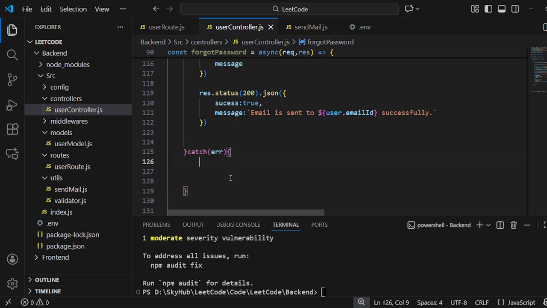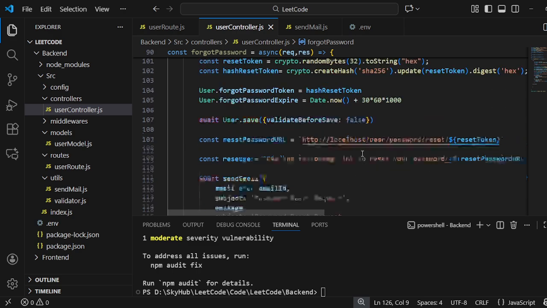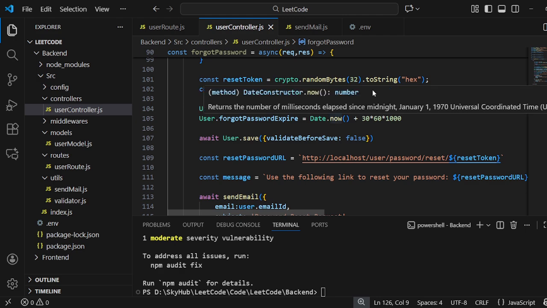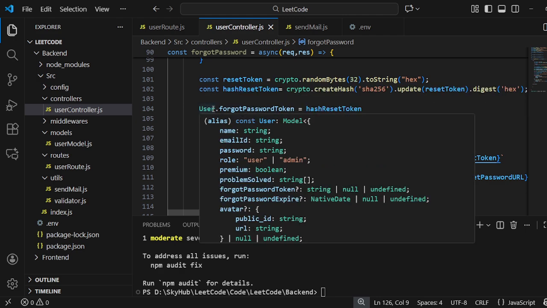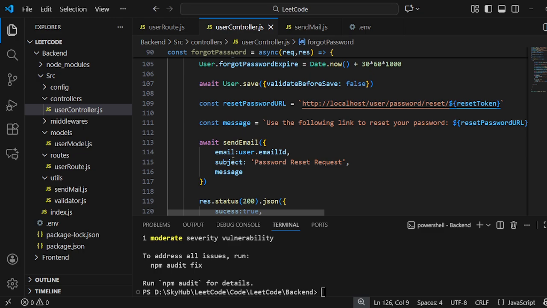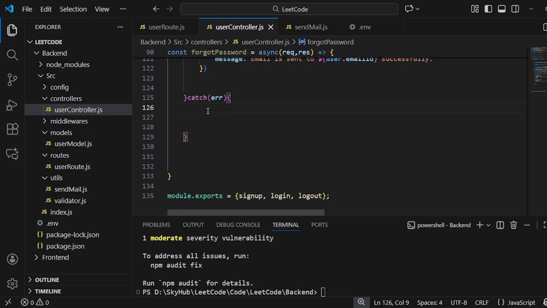And if any error occurs, then first we undefine the forgot password token, because let us assume that the token is created and it is updated inside the MongoDB database, and after that any other error occurs, then it will reside in our MongoDB database.